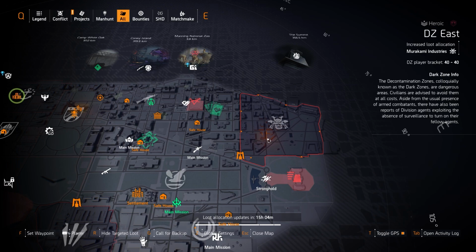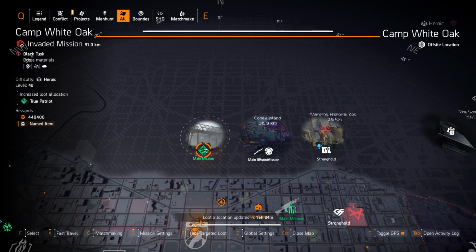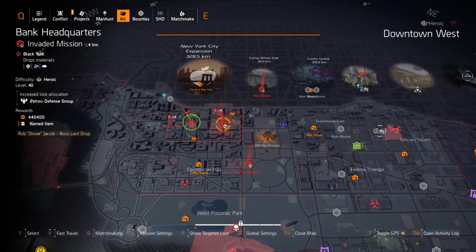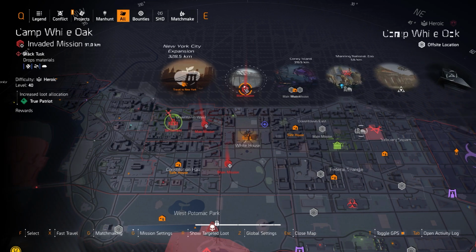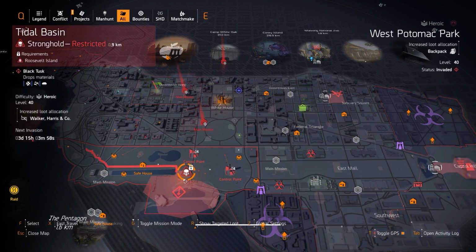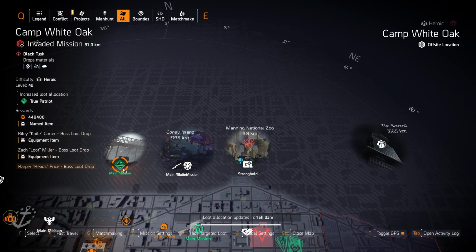Let's go check out what we got on the north side now. Alright guys, so now we're over here in the north side targeted loot highlight section, and starting off with this first, I'll do the invaded missions, so Bank HQ, Camp White Oak, DCD, and then of course Roosevelt Island and Tidal Basin Stronghold. So for the north side, we got True Patriot at Camp White Oak.